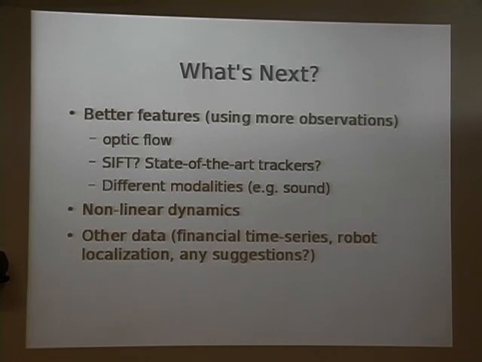In terms of observation features, we're thinking we could use SIFT features, or at the very extreme, each feature in our model could be the prediction of another state-of-the-art tracker. We can learn which of these state-of-the-art trackers are reliable in given scenarios, and when we can switch them on or off to decide what we're going to do.